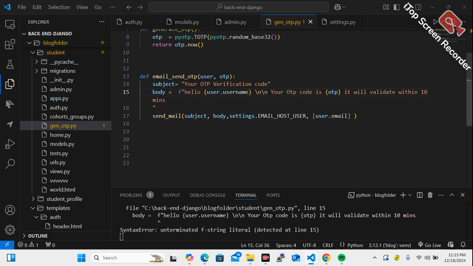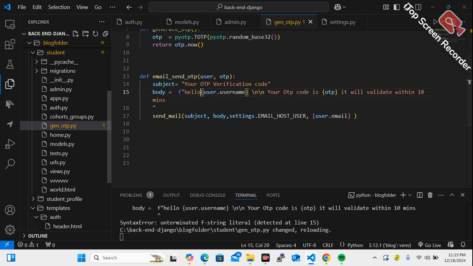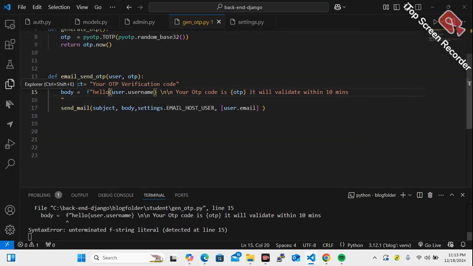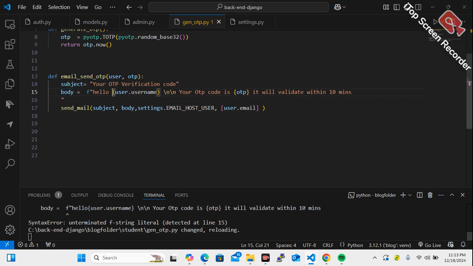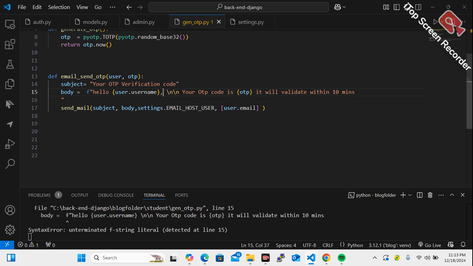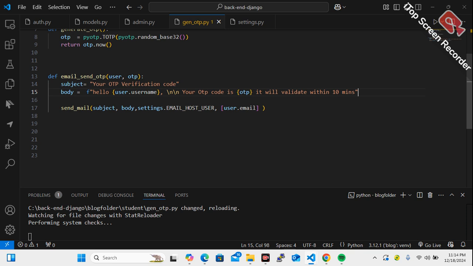What if you use triple quotes instead of the F function? It's not saying the closing quote. The closing quote is not on the same line, line 16. Move it to the other line. Yes, it should work now.